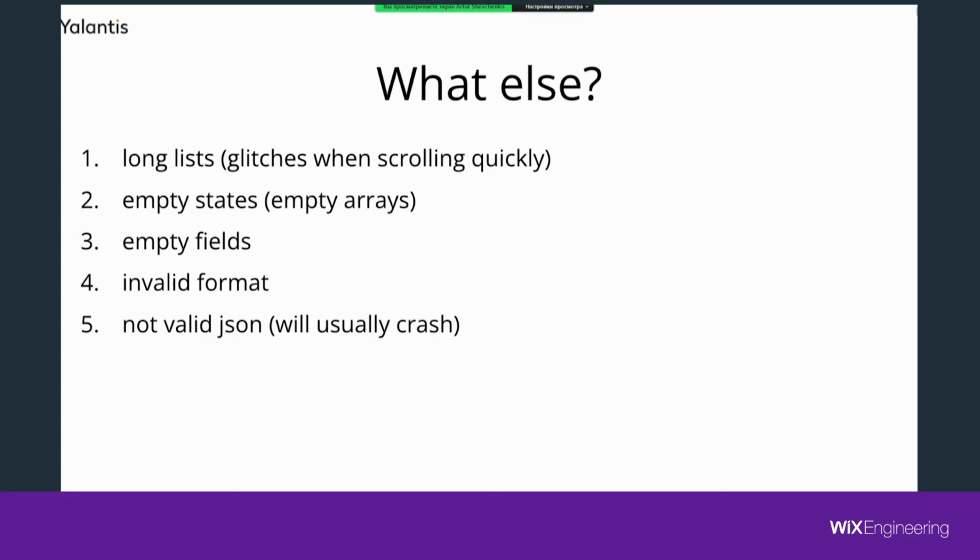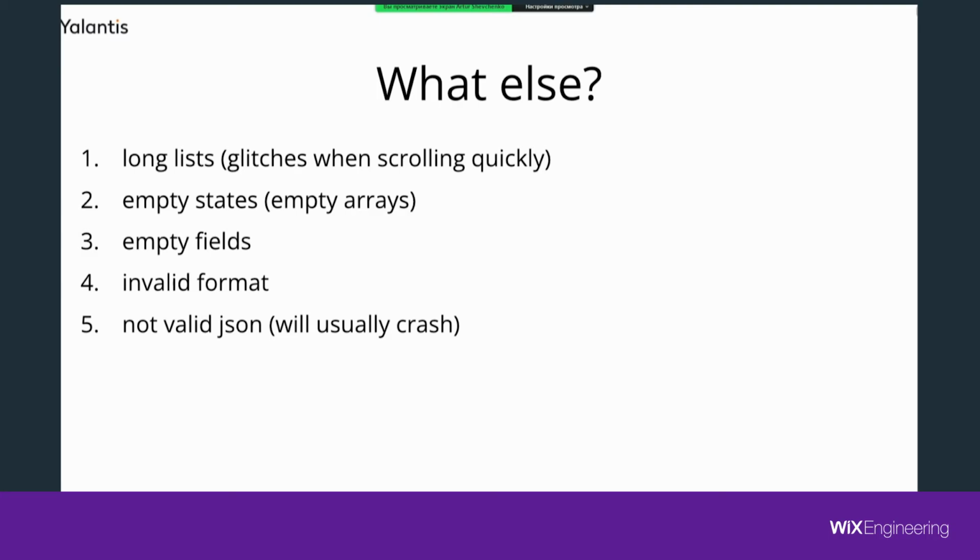Also, we can check the behavior for invalid formats, like when the application is waiting for a string from the server but receives a number, or vice versa, or even an object or an array. Yeah, we can check this now.